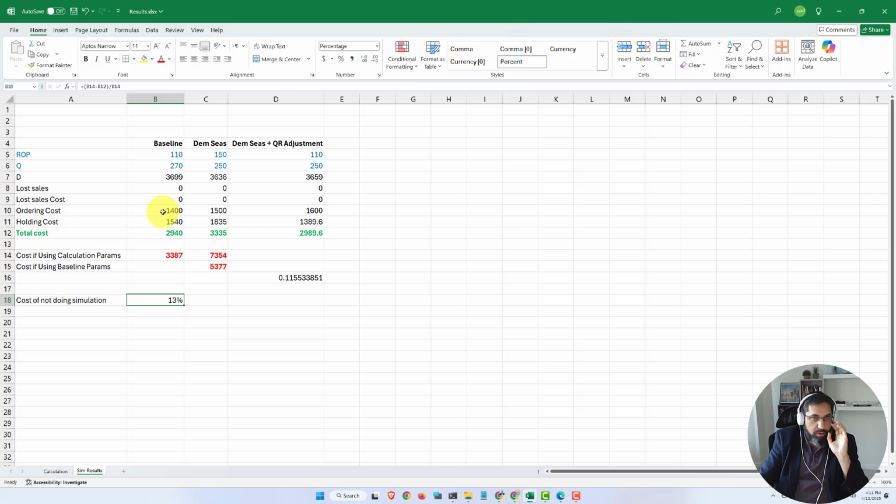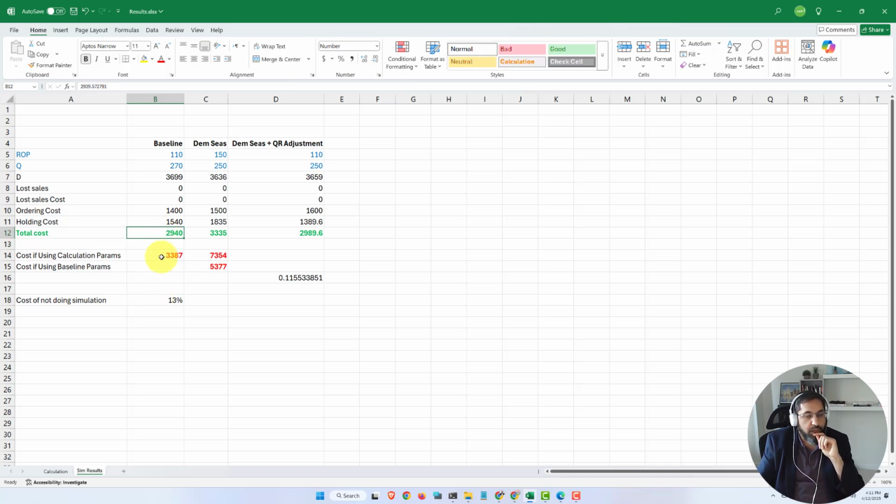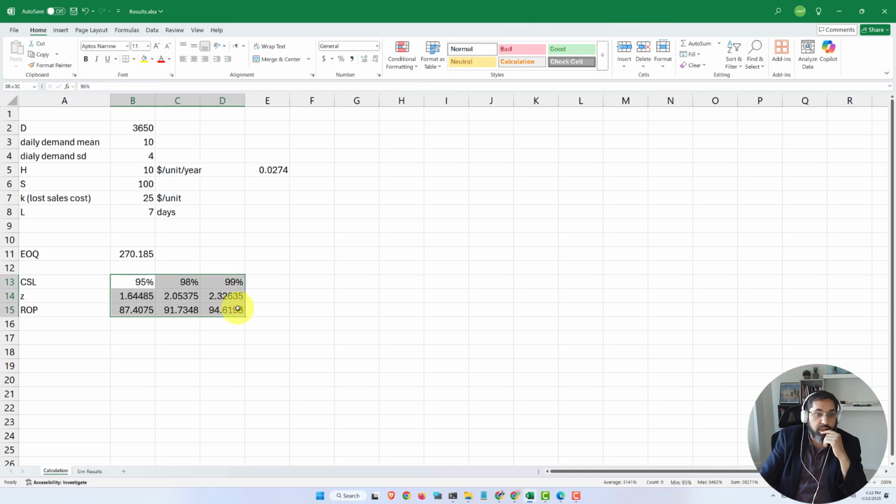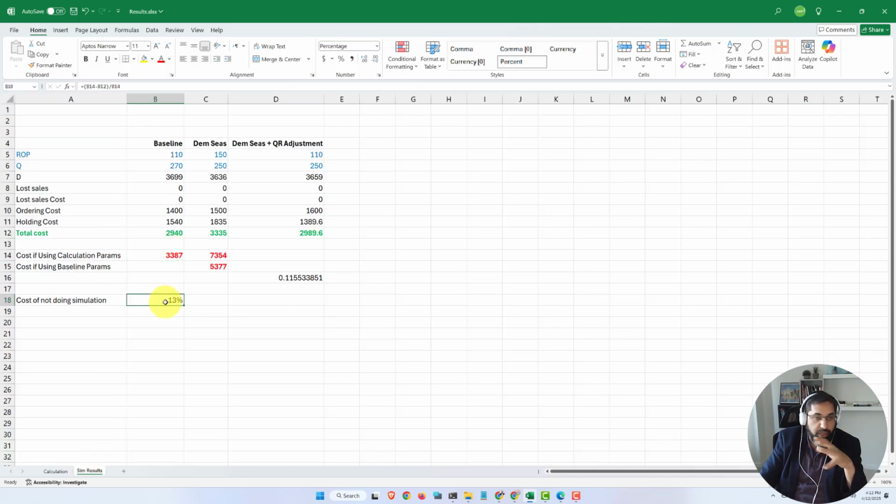And this is without using the realistic seasonal demand. Even if your demand was flat, which is the assumption of the calculation. So even in a reality where the assumptions of the calculation method are correct, I could shave off 13% of my inventory cost, which is a decent chunk of money, because this is just for one product, right? So you go through all products, just by optimizing the lost sales versus holding cost trade-off, which simulation does for you, and that calculation does not. Now, obviously, there are more complex calculations which calculate the optimal cycle service level, which try to optimize this trade-off. And if you do those more complex calculations, these would match. You'll not have a savings here.